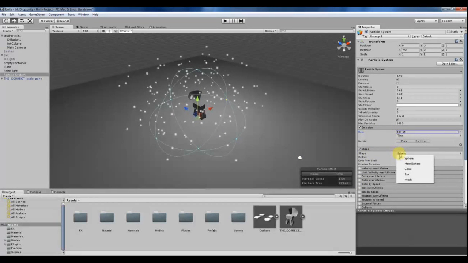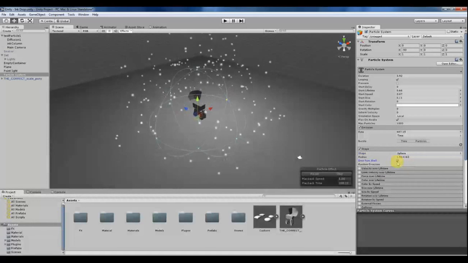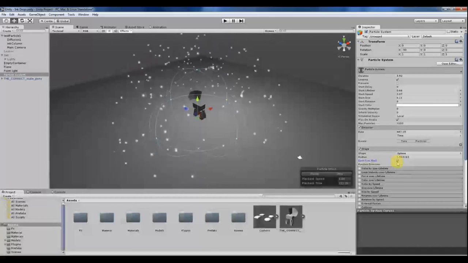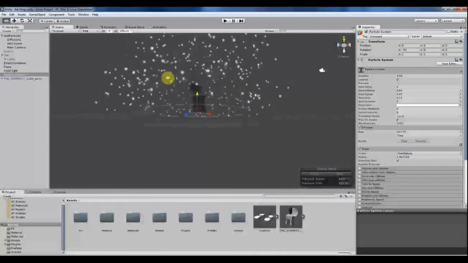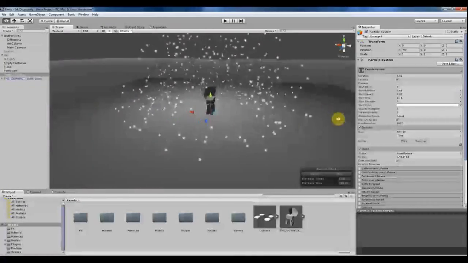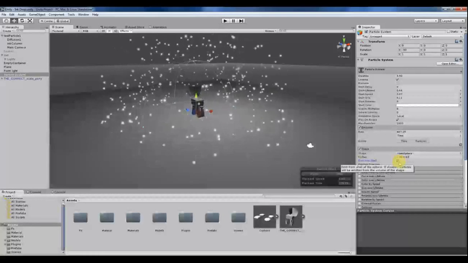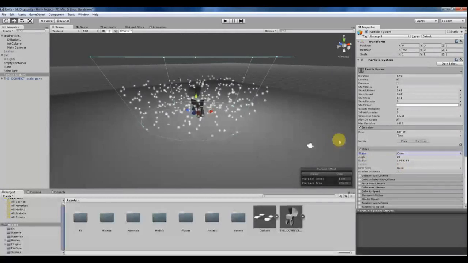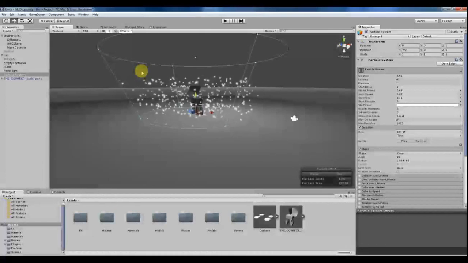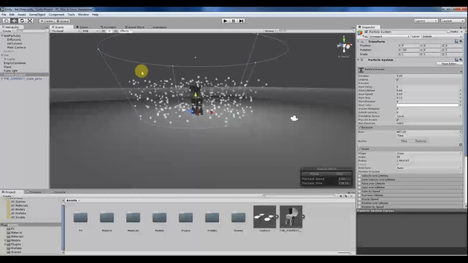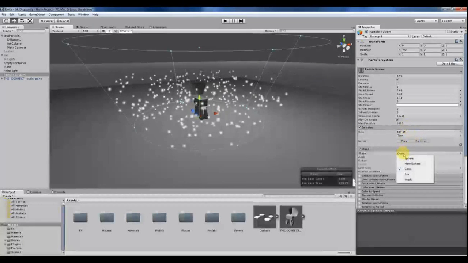Spherical will emit from the center, unless you tick this little box, and then it'll emit from the shell. So there's uses for both of those. Hemisphere is just half a sphere. It's also really useful, especially for AoEs, and you still have the emit from shell, emit from center. Cone, which is what I was doing before. This is probably what I'm going to use, because I want these nice little magical wisps to come up from the ground. But let me just finish going through.